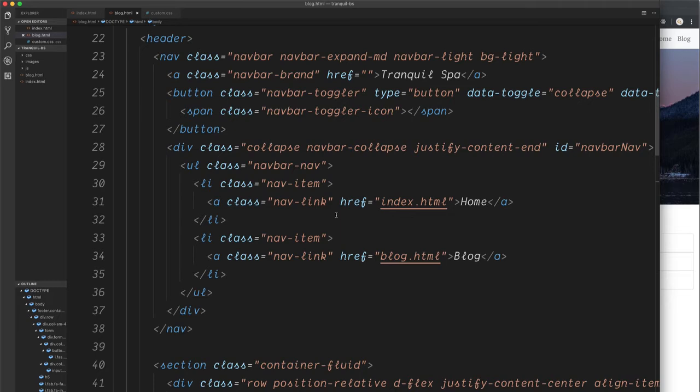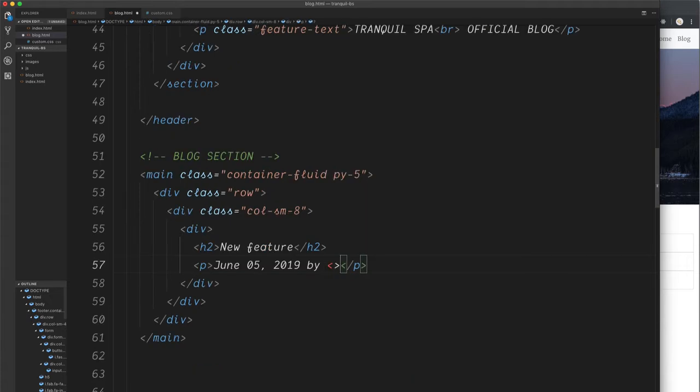So we're going to add the author. So we can say this is by. We can add an author's name inside of a link. I'm going to add my name inside of here. And the link can just have an empty href at the moment. Again, we'll fix this in WordPress later on.